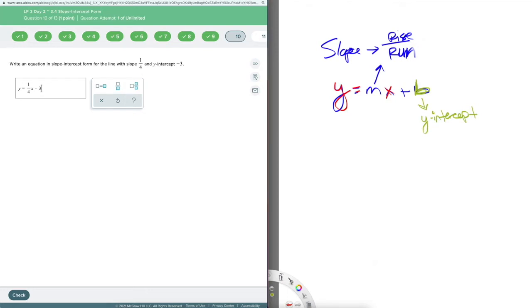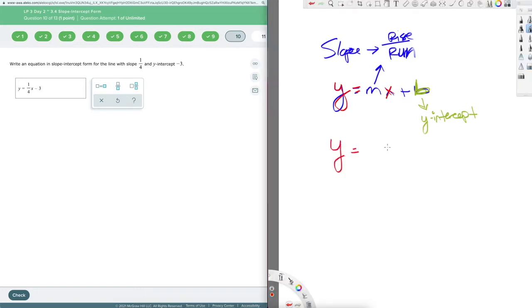So I can come over here just to make that a little clearer because I didn't write this out, y equals mx plus b. They told me that my slope was 1/4, and they told me that my y-intercept was -3. So I just simply plugged those in and wrote the equation out. I know it was going to be y equals with an x there. I just needed to fill in those other 2 pieces.